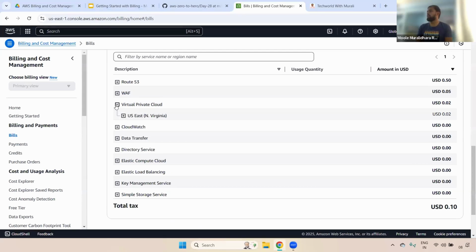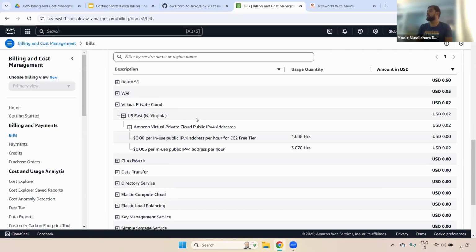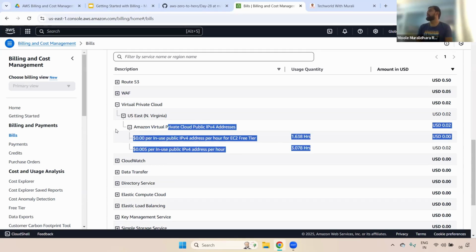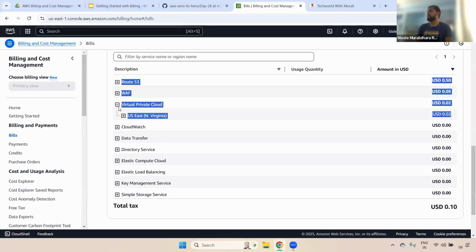And also we can see the virtual private gateway as well. Here we can see virtual private cloud, VPC. And here we can see North Virginia only, how much it is charged for EC2 and how much it will charge for the particular public IP, everything will be displayed in detail here. Okay, clear, right? And then here we can see CloudWatch as well, data transfer, and also there are other things. Here you are seeing only 10 active services, but in real time, we may have 40 or 50 active services as well. RDS, DynamoDB tables, there are different ones, and they will be displayed here.